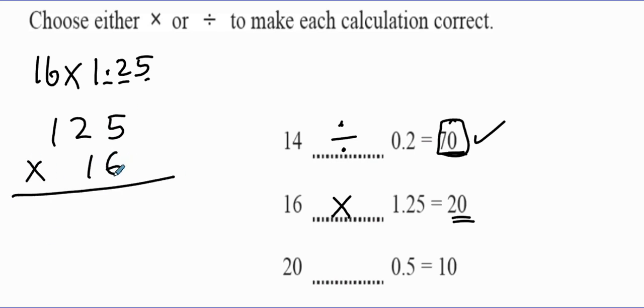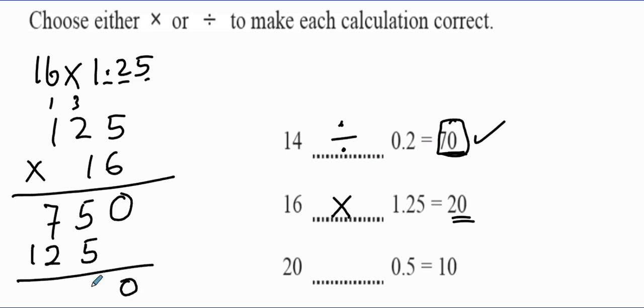Do it mentally. 6 times 5 is 30. Carry 3. 6 times 2 is 12. Add 3, 15. 6, carry 1 here. 6 times 1 is 6. Add 1, 7. Okay? So 30, 12, 15. Okay. 1 times 5 is 5. This is 2. This is 1. Add that. 0, 0, carry 1. This is 0, 10, carry 1. This is 9, 10. This is 2. How many decimal places? 2 decimal places. So count 2 numbers. 1, 2.